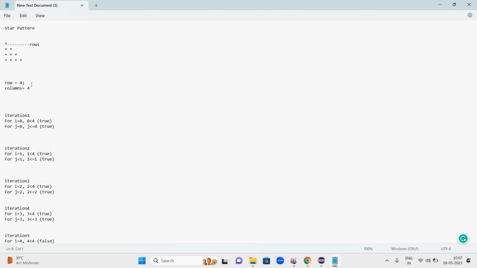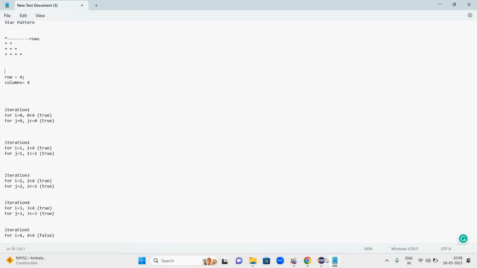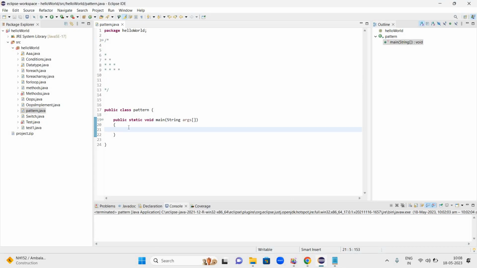In order to print this, first of all we need to have two for loops. The first for loop will iterate over rows and the second for loop will iterate over columns. So now we manually calculated that we have 4 rows to print and 4 columns to print. But the next challenge is that these are not straightforward, like you can simply put 4 stars here. First of all we need to put 1, then 2, then 3, and then 4. So in order to do this we need to use multiple for loops. Let's write the code here.